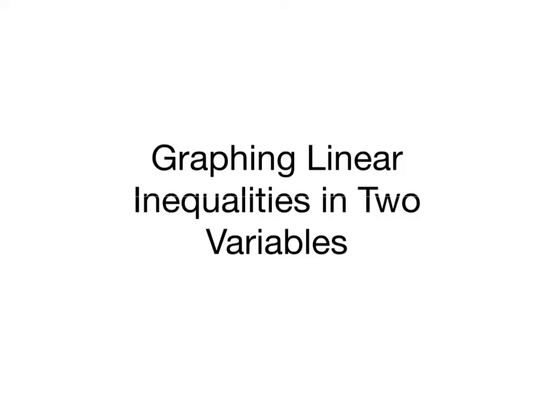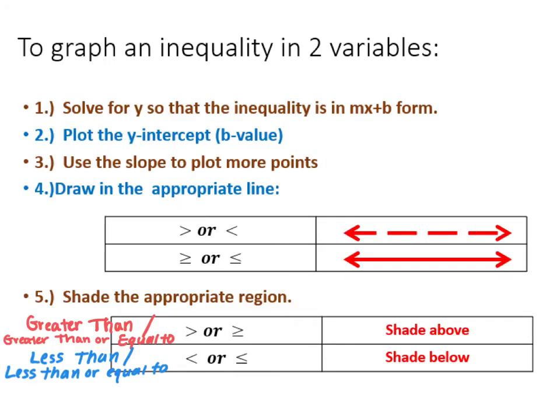In this video, you will learn about graphing linear inequalities in two variables. First, let's review the steps for graphing inequalities with two variables. First, you're going to solve for y so that the inequality is in mx plus b form, or slope-intercept form. Then you're going to plot the y-intercept and use the slope to plot more points.